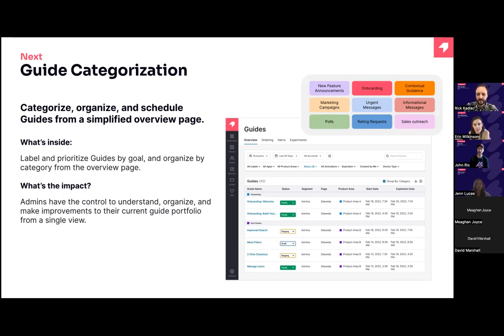And then we have some lovely features coming to the guides list page where admins will be able to come in, filter, and search. In this example, we have grouping by the guide category, where you can see all my live guides grouped by the use case and get a sense of what we have live now. We have onboarding guides. We have some new features live. What are the use cases that we're solving for today? So really excited about this. Like I said, this will be coming out later this quarter.